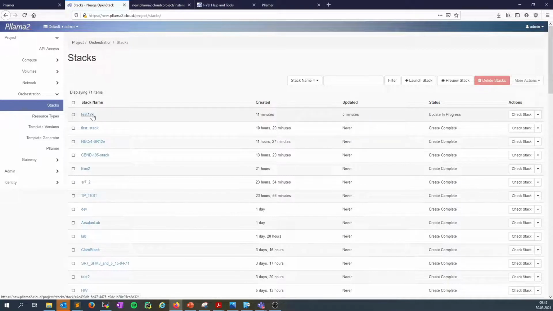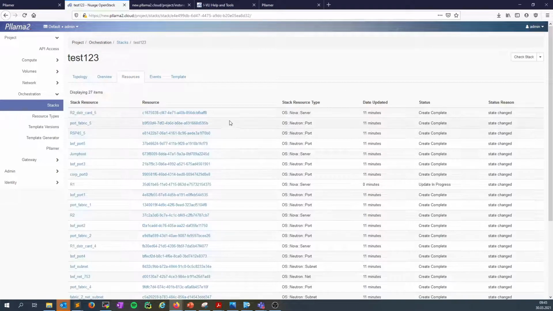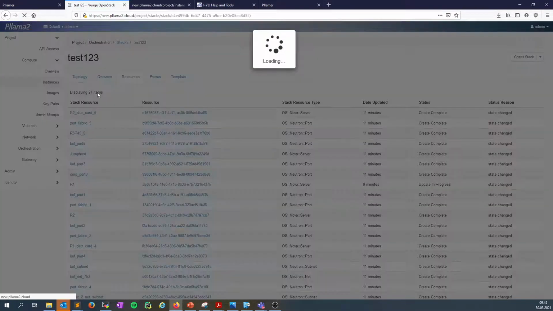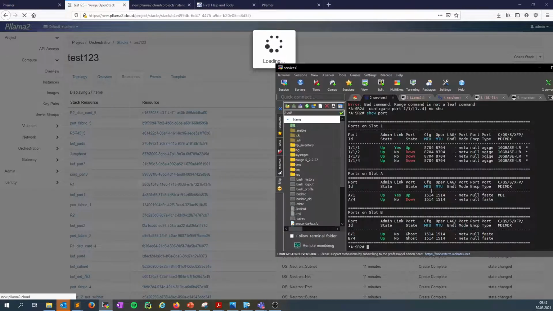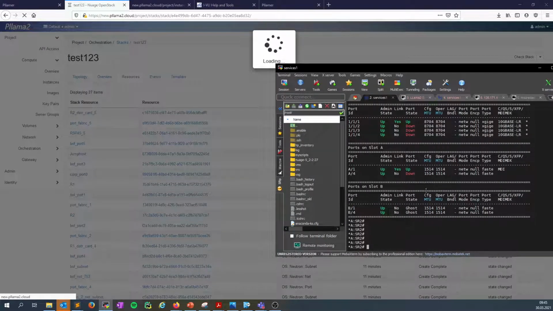It depends on how much you changed, and whether it is possible for OpenStack to change it. Let's hope it's going to be doable. Once it's changed, it's going to reboot the nodes, add something else, and this is the way you can expand your topologies and make it work without changing the already working nodes. You can see we're still here.